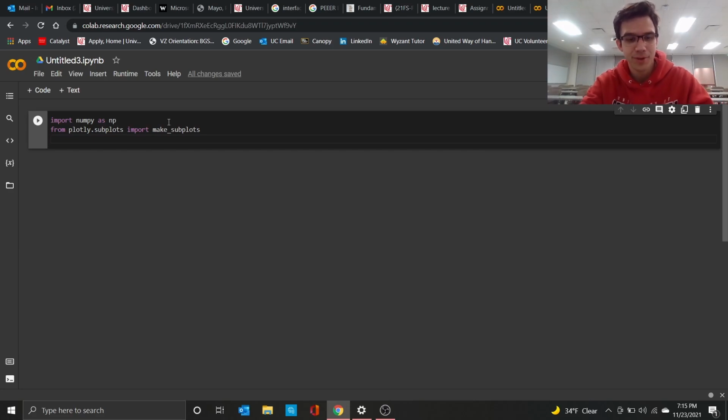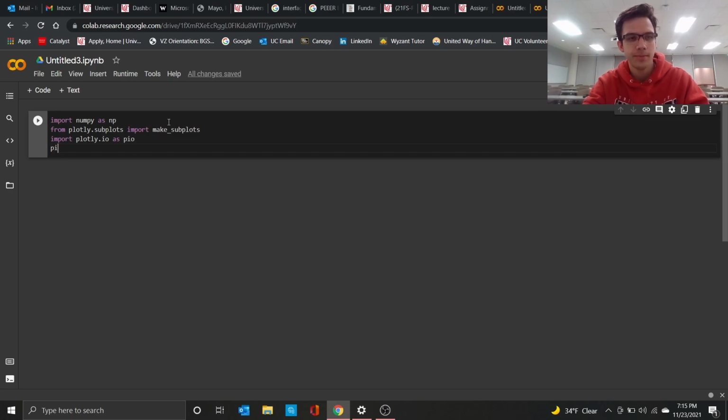And because we know that Carlos does not like white graphs, we're going to try to do this in dark mode. So import plotly.io as pio, set pio.templates.default, and we're going to set this to plotly_dark.